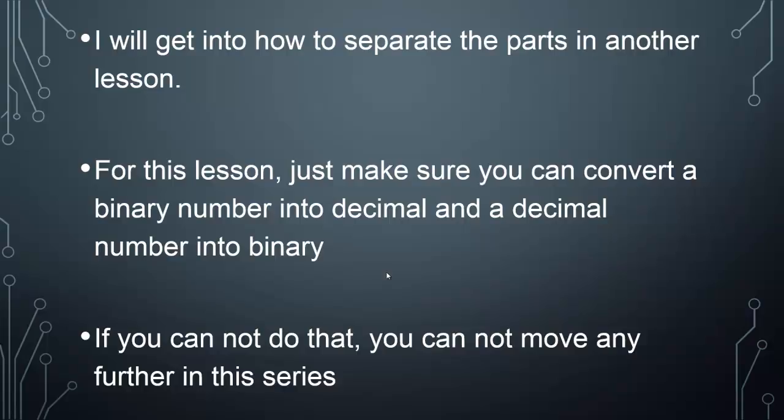So at this point, just make sure that you understand how to convert a binary number into decimal and a decimal number into binary. If you can't, you need to stop and figure out what the problem is. Make a comment on this video. Myself or somebody else will try to help you as much as we can.